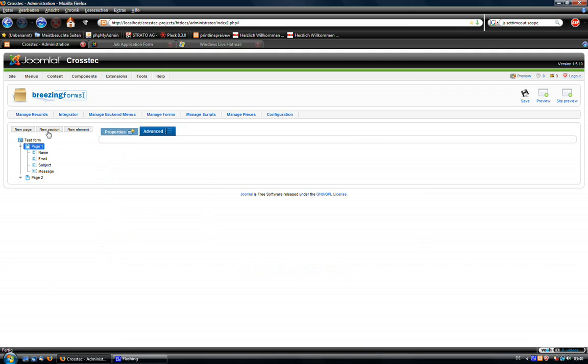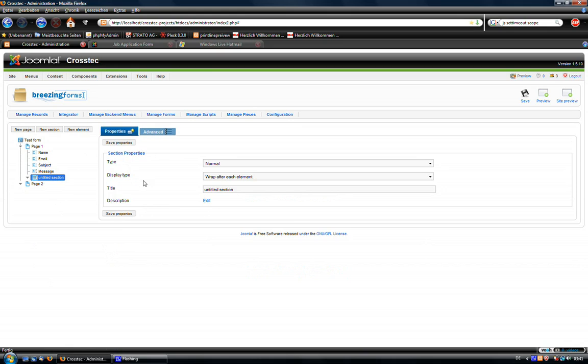And another important thing you should know about are the sections. Let me create a section and show you what it can do. It has only those four properties. The two important properties are the type. Normal just means that there is no special appearance on the section.